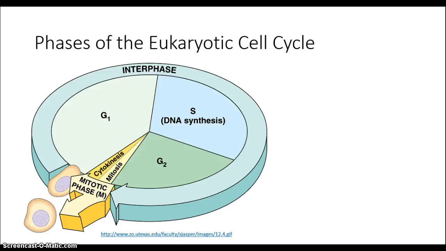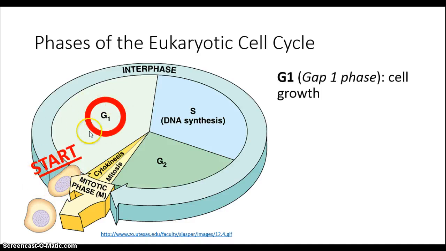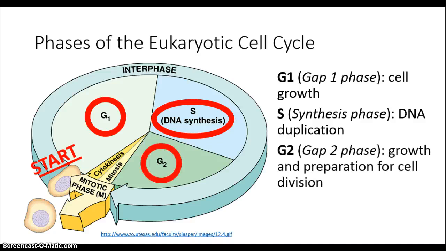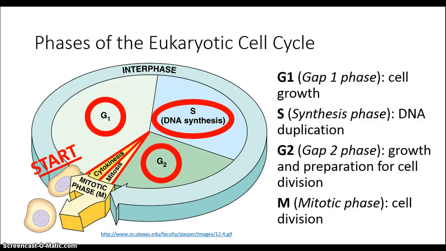Eukaryotes have very complex cell cycles where they accomplish different phases. The first phase of the cell cycle is G1, or gap phase 1, where the cell grows and carries out a variety of functions — cells spend most of their time in G1. Following this, if a cell is to divide, it enters the DNA synthesis phase, or S phase, where you duplicate your DNA so each cell gets an equal amount. Next, you have G2, where the cell stocks up on nutrients and energy and prepares for cell division. This cell division, in the mitotic or M phase, consists of two phases: mitosis and cytokinesis.